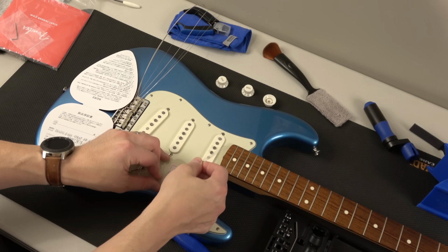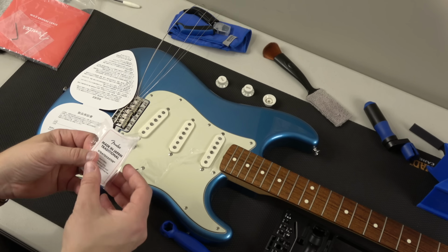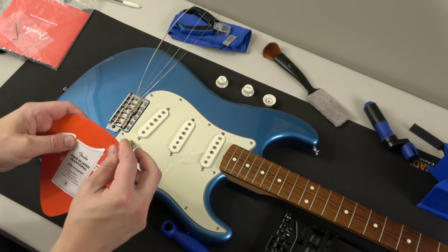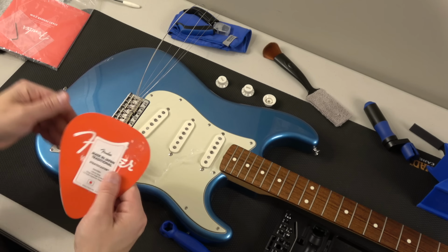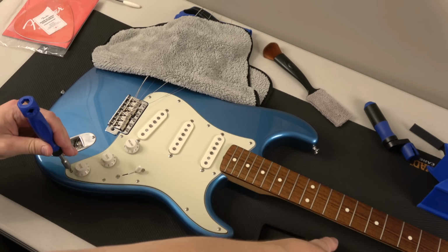What I was going to say was, cool thing with the Made in Japan guitars, they include a little warranty card that has the serial number. It's basically like a certificate. So I like to peel that thing off and then stick it in there. I'll always remember it was that Made in Japan traditional. I'll never forget. Pull the plastic off, put the knobs back on.